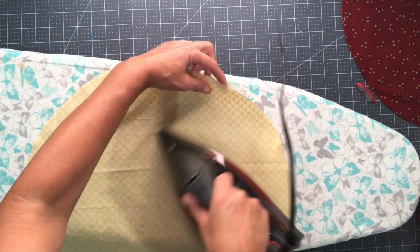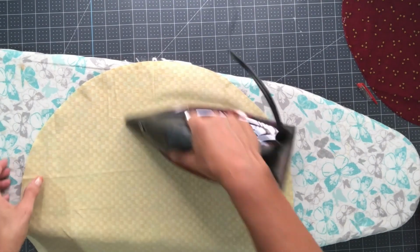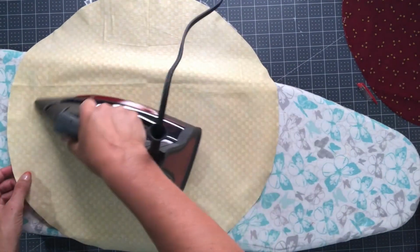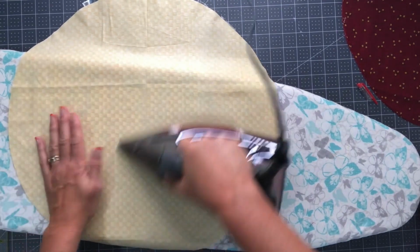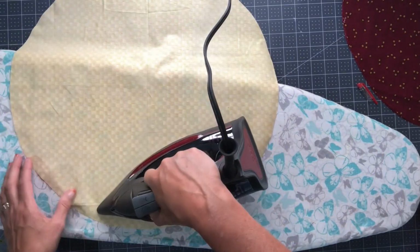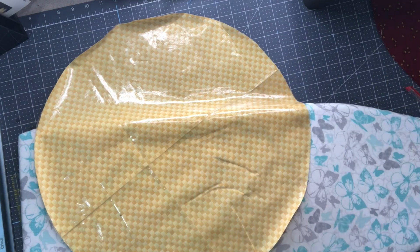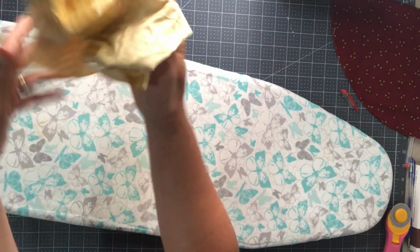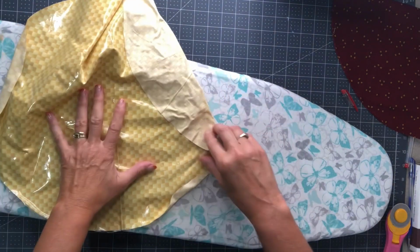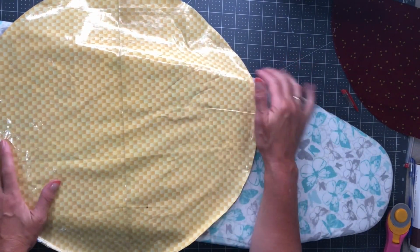I'm just gonna flip it over. I'm going to give it a really good press, okay? I have a little bit hanging over the edges here, and again, I'm making sure that I don't touch my iron with that, okay? Follow the directions on the packaging when you're putting this on, okay? We now have a piece of fabric that is all waterproof, okay? Perfect. Okay, so we got the first part done, okay?